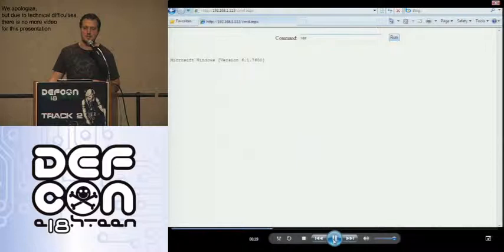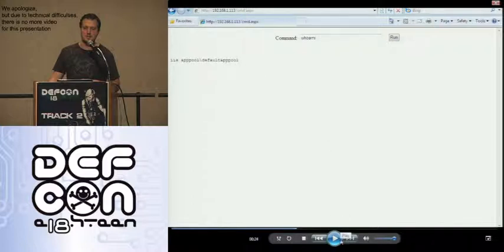You can see the version is 6.1. It's Windows 2008 release 2, and you can see the web application worker process of Internet Information Services is running under this special account called DefaultAppPool that was introduced on Windows 2008 release 2. Microsoft decided to change it so that web applications on Internet Information Services don't run anymore by default under the network service account. So now by default they run under this special account, which has the same privileges as the network service account. It can impersonate, which is cool.